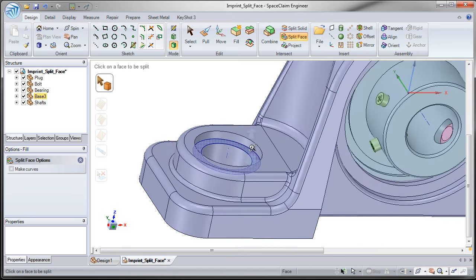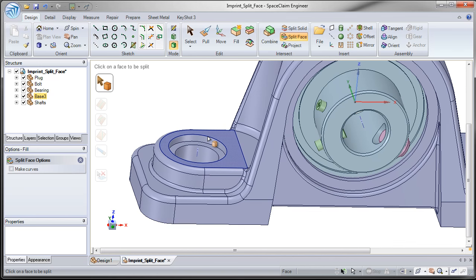Lastly, let's take a look at another way to split this model. What I'm going to do is first turn off everything except the base by turning them off in the structure tree. Let's say I want to split this center face that's here. The last tool says select cutter face.